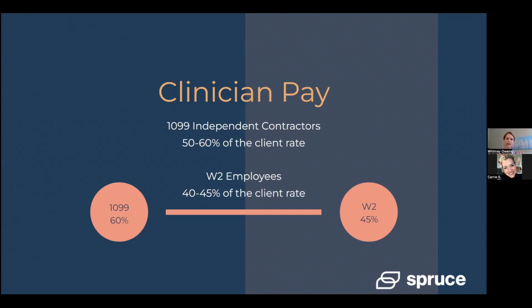So 1099s and W-2s. A 1099 is a contractor. They are contracted to do a specific service within your business. I think the best example is a literal contractor. A couple of years ago, I got my kitchen redone. Look, I didn't control when they started the project. I didn't control when they showed up at my house. I didn't control what tools they used. They brought their own ladders. They brought their own hammers, whatever it was that they needed.